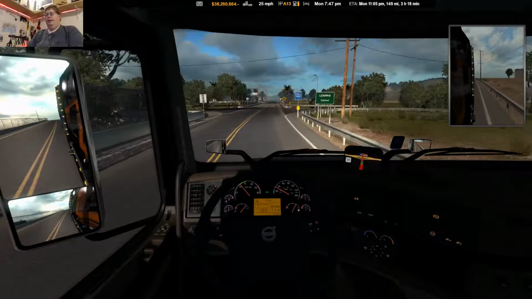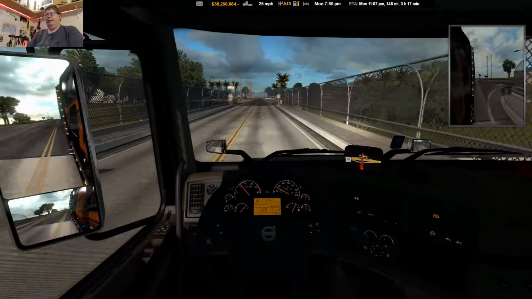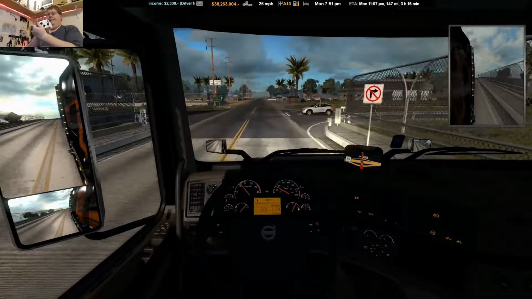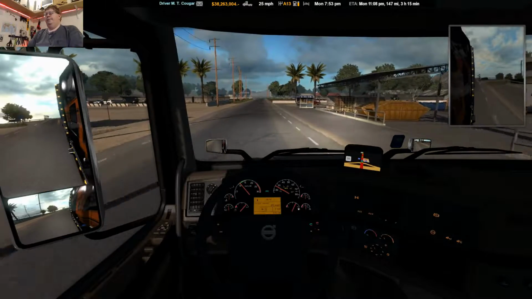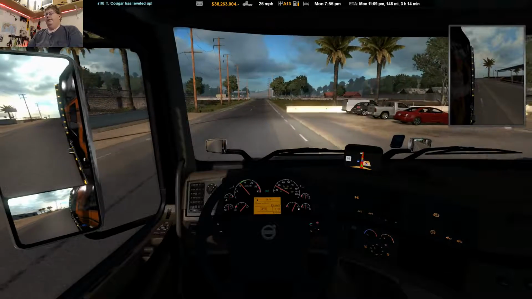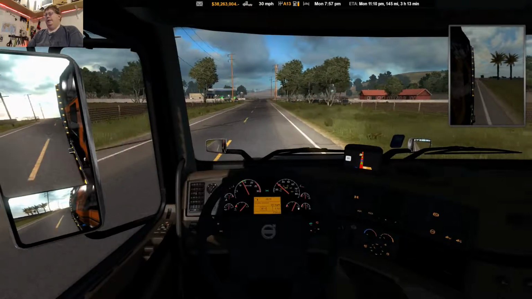A couple things. I use automatic transmissions because I don't have a fancy wheel, I don't have a shifter, I don't have pedals. All I have is my Xbox One controller. So it's just easier for me to use automatic transmissions. I do use cruise control a lot.